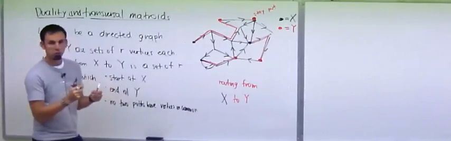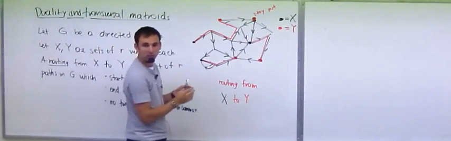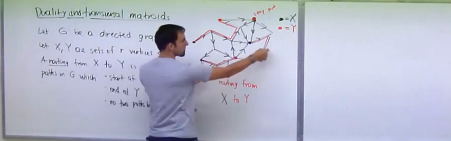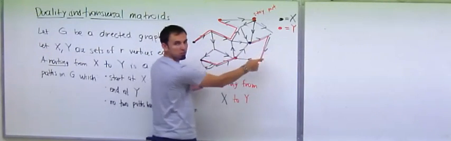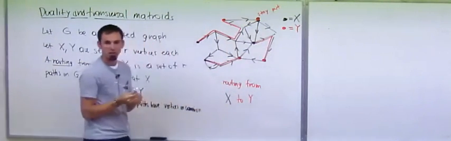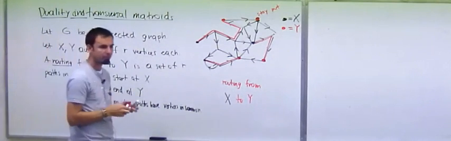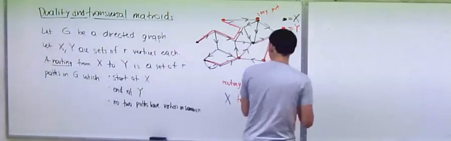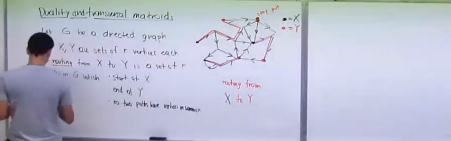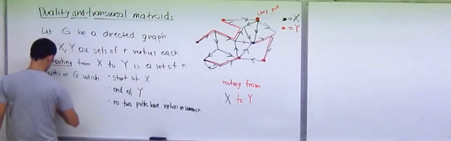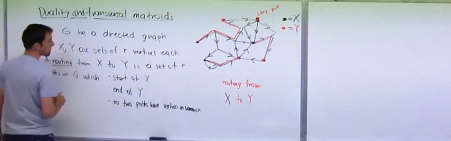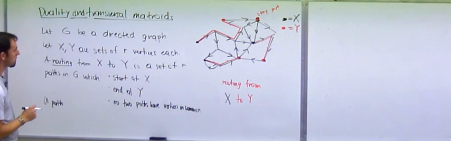No, because the definition is that no 2 different paths can have a vertex in common. Oh, I see. So like this one and this one don't cross, this one and this one don't cross. But you're allowed to start at a vertex and just stay there, if that vertex happens to be in X and in Y. Okay. Maybe I'll say that here. If we didn't want to have that one stay put, then it wouldn't work. Nothing else could go there because they would have that vertex in common.